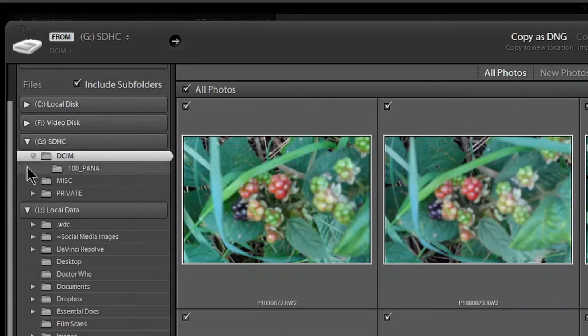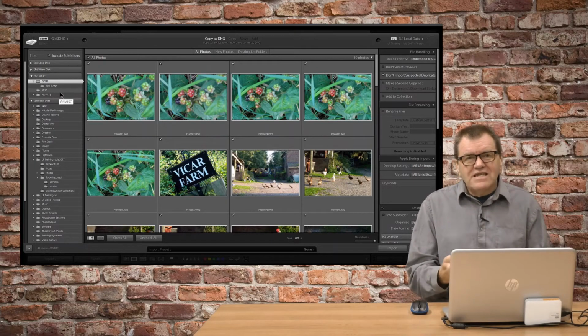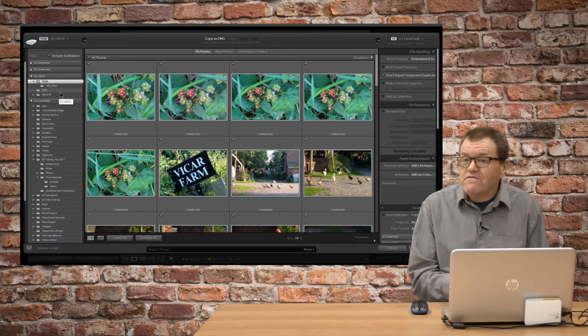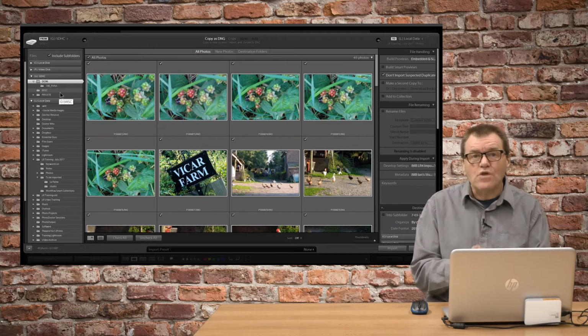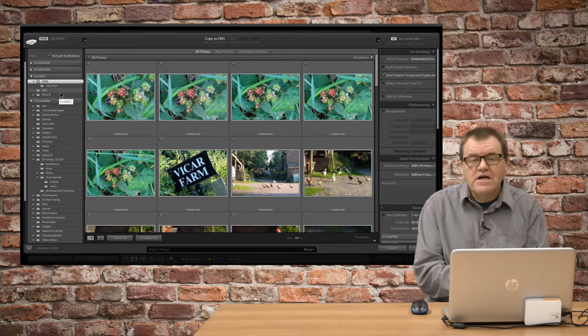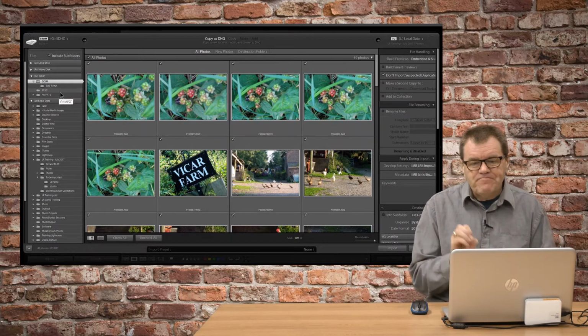If you're importing from a memory card, as I am in this case, you can see over here in the left-hand column that I've got a card and the usual structure, DCIM, etc. down there. Now, when you're importing from a card, it doesn't make sense to add them in that location, if you think about it, because the card's not going to live in your computer. So there's no point in adding them into the database and saying leave the images on the card and that's the only copy of them. It just doesn't make sense. So Lightroom protects you from that by greying the option out.